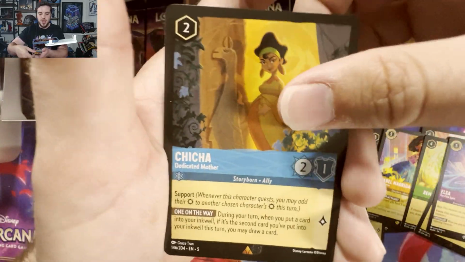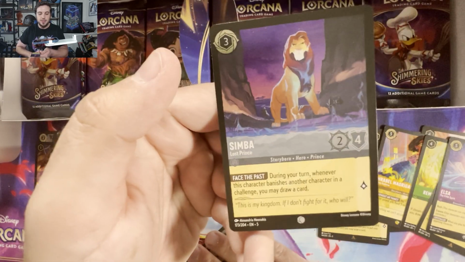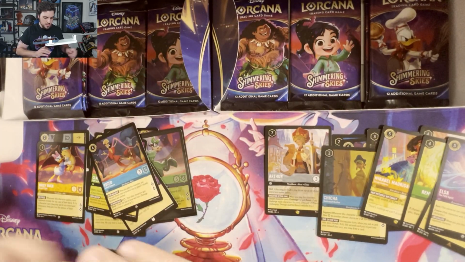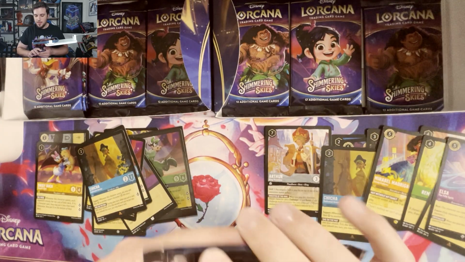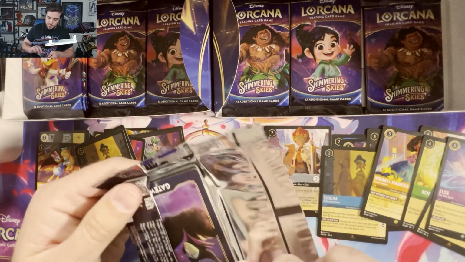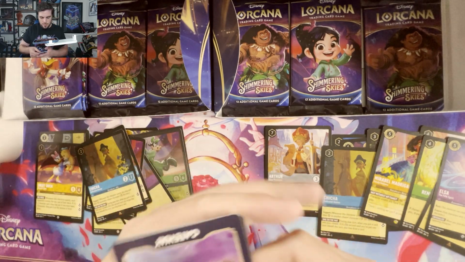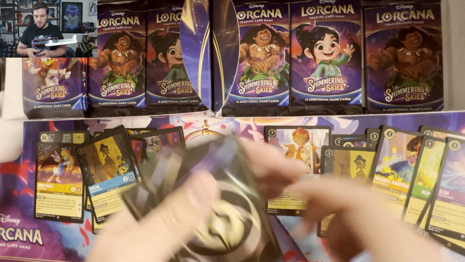Alright, we have Chicha, Pete, and a Simba, Lost Prince. Okay. I'll put the Chicha to the side. Some people, like I said, do use her. Alright. Boom, boom, boom. 1, 2, 3.